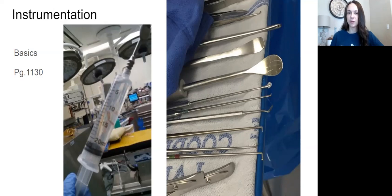So if you know your surgeon is taking big pieces of bone and they ask for a rongeur and they're not specific, you should think a handheld rongeur or a Kerrison. If they're taking out pieces of disc and they say rongeur and they're not specific, you should think pituitary rongeur, so they can take out that piece of disc or soft tissue. So things like that will help you anticipate in neurosurgery. So even if the surgeon doesn't use all their words, all their adjectives, you can use your brain and anticipate what they're going to need. So even if they don't use the right term, you already know what they need.